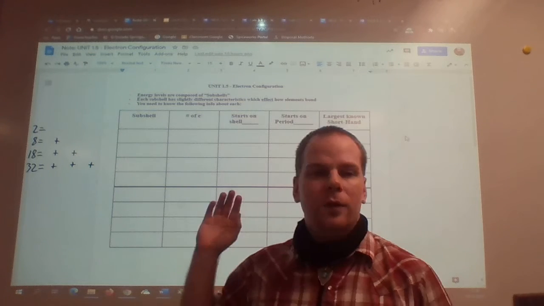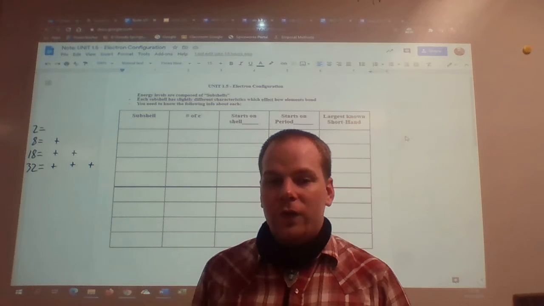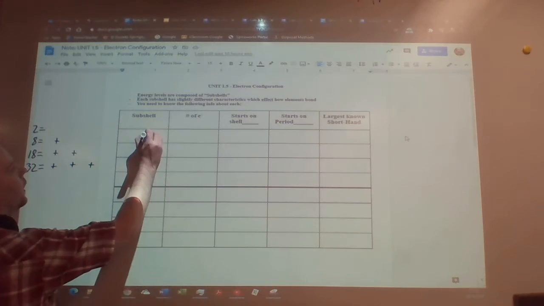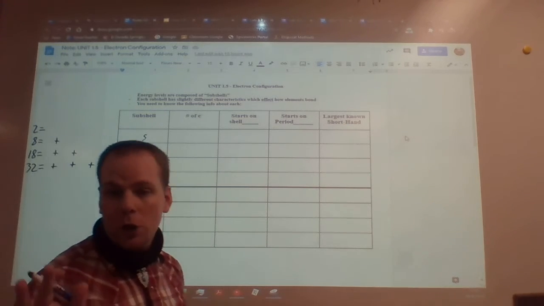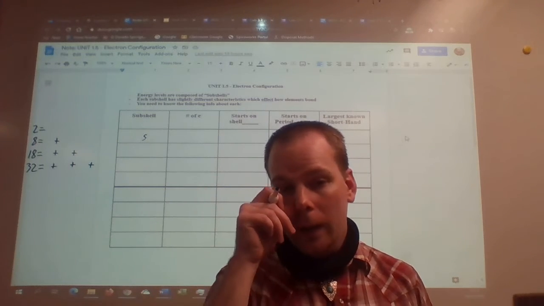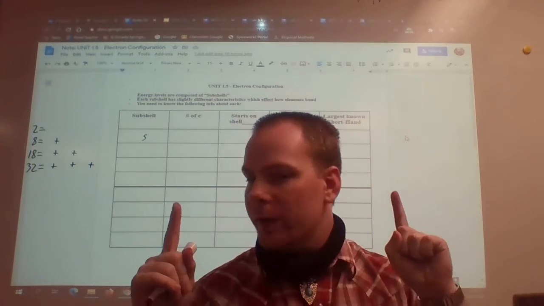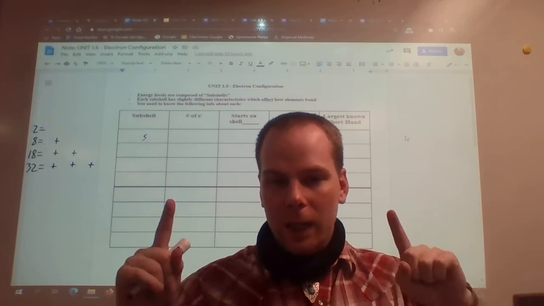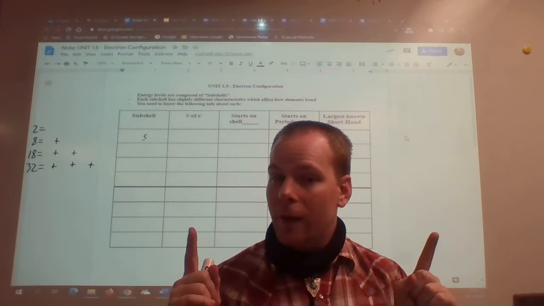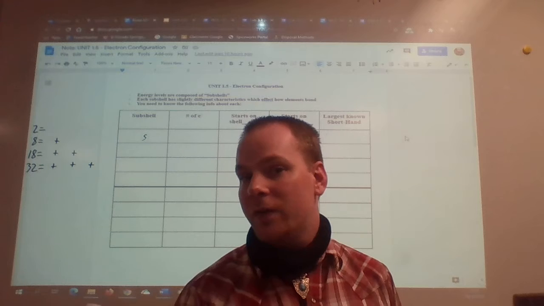That said, let's go ahead and get started. At this point, we might as well just dive in. The first subshell is the S subshell. And all of these are lowercase letters. If you write them uppercase, if you capitalize them, they are wrong. Now, considering Bohr diagrams, pause this for a second, and considering our Bohr diagram, how many electrons should the S subshell have, considering that the only subshell in the first energy level is the S subshell?